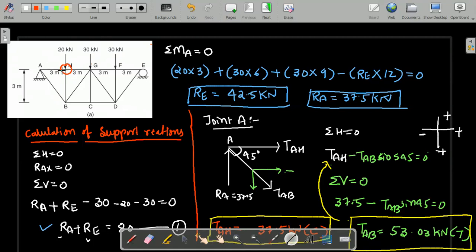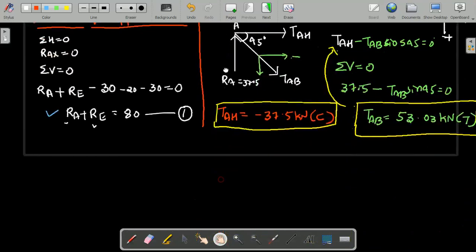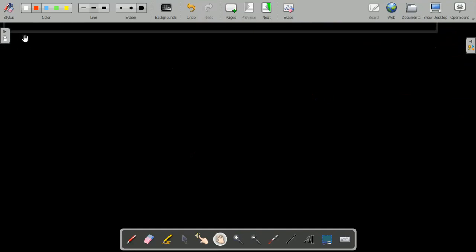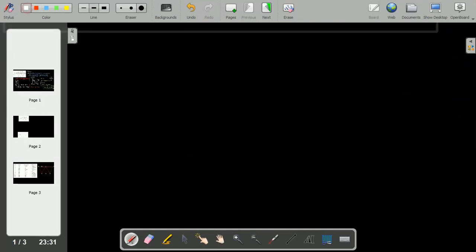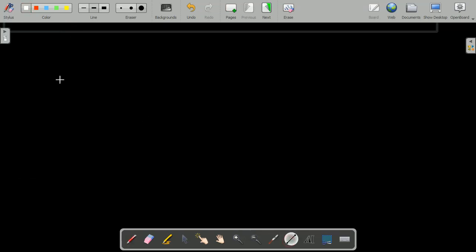Just I will show what member forces are acting. HA is there, HG is there. Away from the joint only you need to show the direction. HB is there, this one, and another vertical force, a point load of 20 kilonewton, is acting. So that is 4 forces you need to show at point H in the free body diagram. I will write here the free body diagram about point H. You just observe, this is the free body diagram of joint H. One force is coming downward, 20 kilonewton, and another member force, this one, and another member force is there.